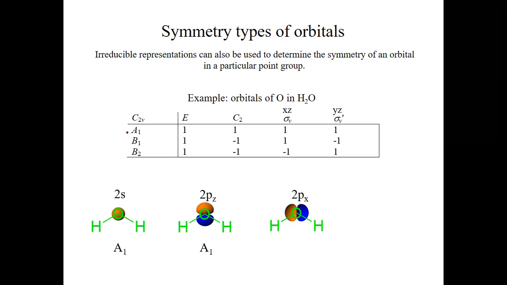Now it could be B1 or B2, and we need to see, as we carry out the sigma xz symmetry operation, does the algebraic sign of the wave function change or not? Can you see this? Does it change or not? So we are mirroring. No. Yeah, correct. So we're mirroring at xz, which is in the plane of the molecule. So the orange lobe stays the orange lobe, and the blue lobe stays the blue lobe. And that means that our symmetry is B1, because here the character is 1.